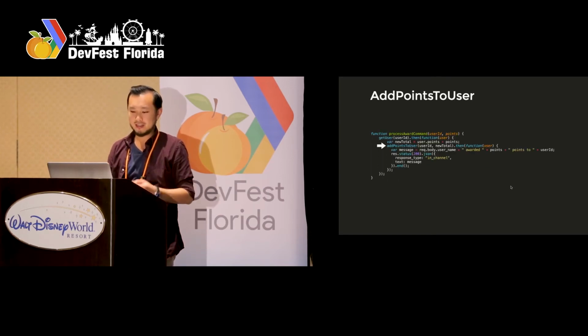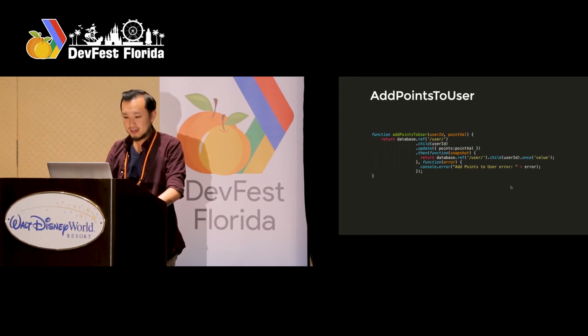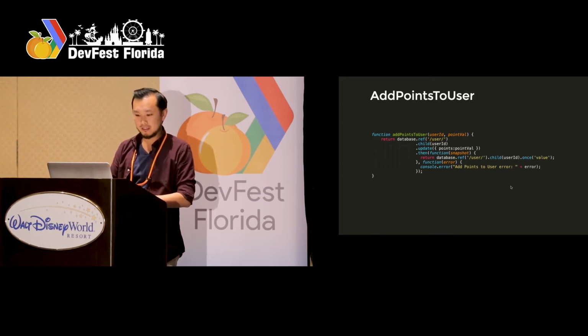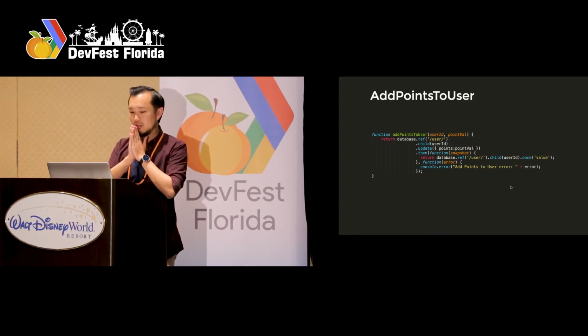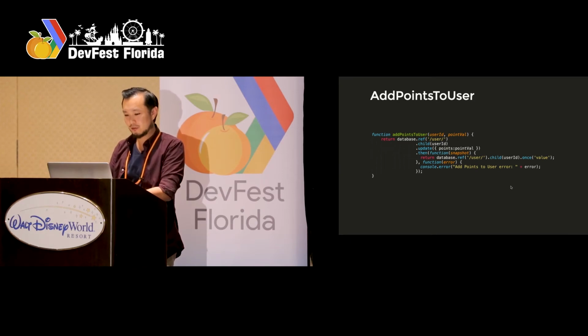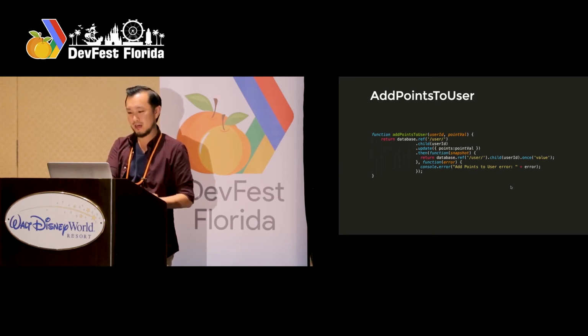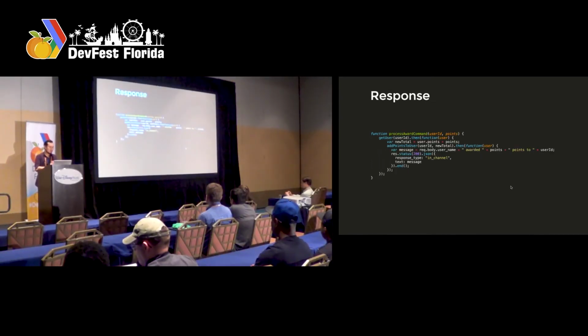So once I get the user, I grab its current point value, I add it to the new point value, and then I try to update that user's points and add points to user. And let's go into that function. It's pretty close to the last one. The only difference is instead of .once, which gets, we call update. Basically, the points property, passing the point val on that, and then I grab the latest value of that property and return that out. So I got its point values, I updated its points.